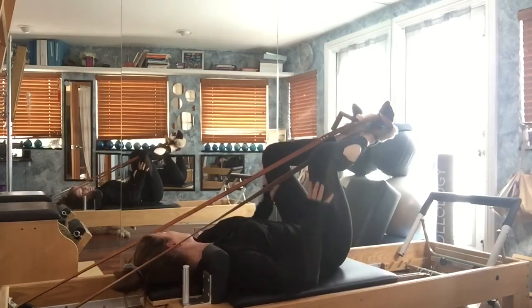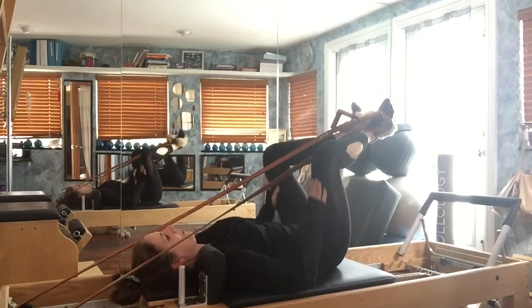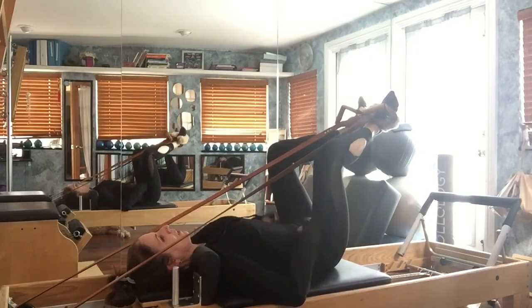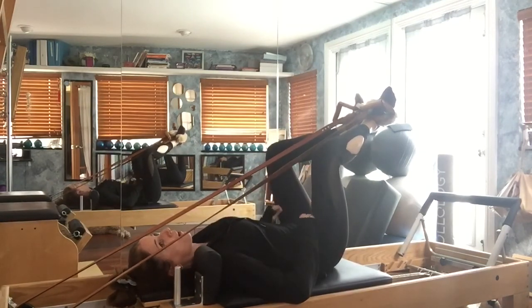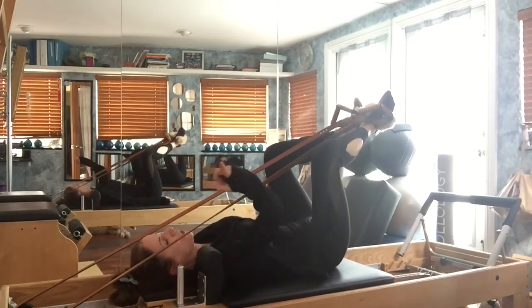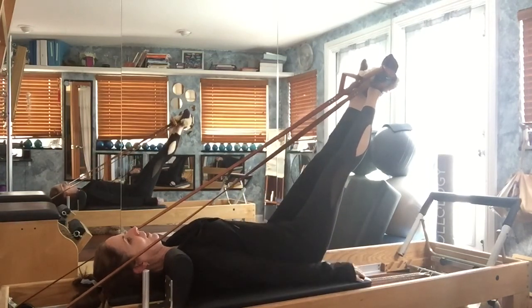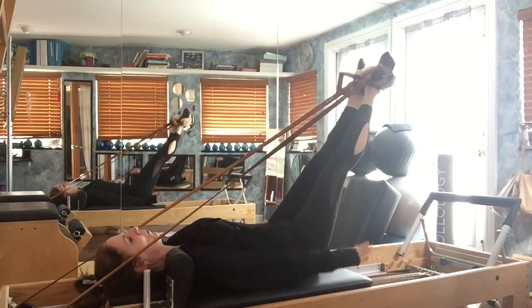Okay, now, here I am in my good frog position. Notice my thighs are not in. I'm at 90, and I'm gonna try to keep that and use the frog for my 100. You know, let's change it a bit. Send your legs out. We'll come in for 3, out for 7. Okay, we've done 30, let's do 30 more.